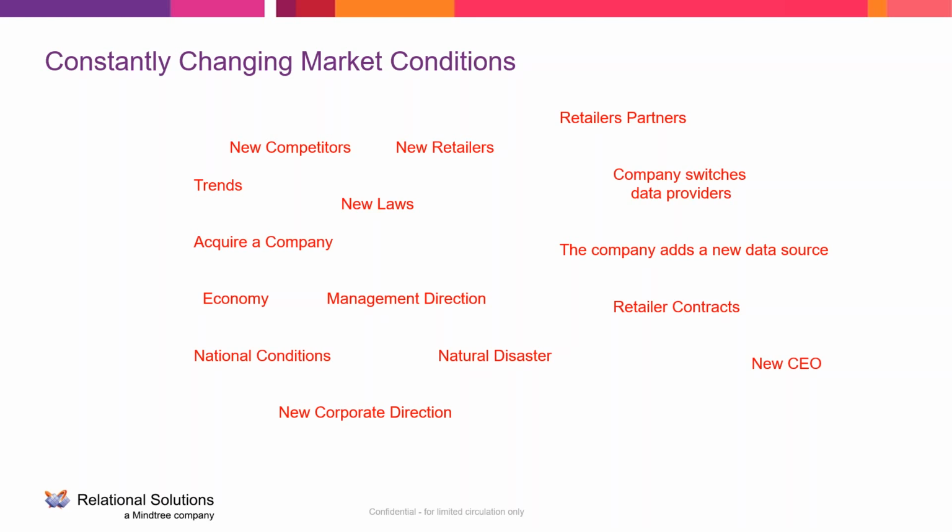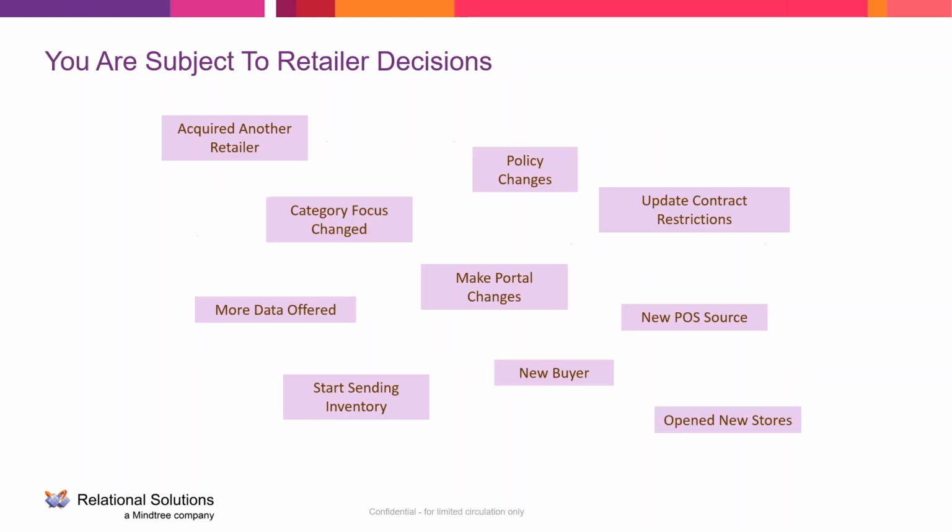Because they're subject to so many different changes, as you're seeing in these different slides, you're also subject to any changes that the retailers make. A retailer might decide they're going to merge with another retailer. Well, if Hannaford provides data in one format and Food Lion provides it in another format, and they haven't integrated their systems yet, but they plan to, how are you going to integrate that data with your internal reports? If they start sending you on-hand inventory information when they never offered that before, how are you going to manage that when you now want to start tracking the new information that's being provided?